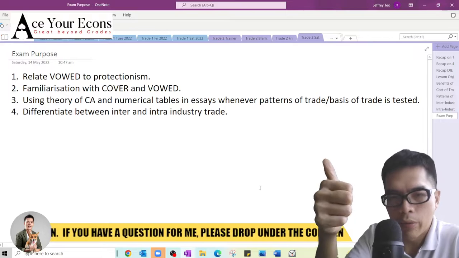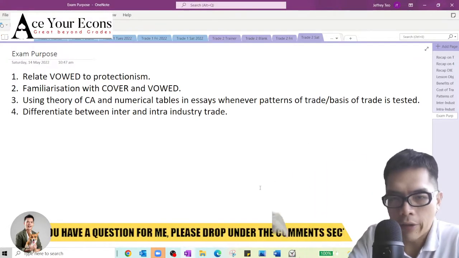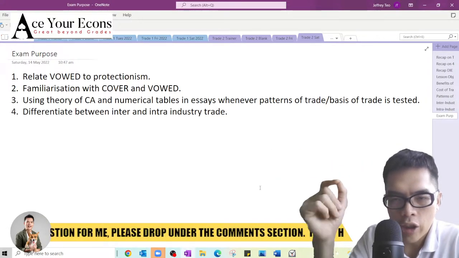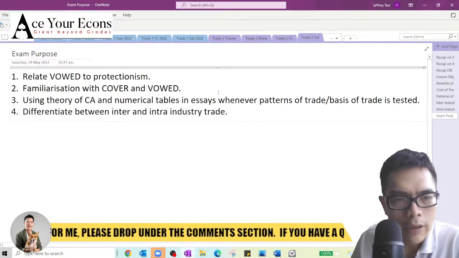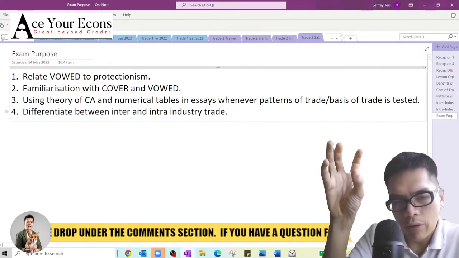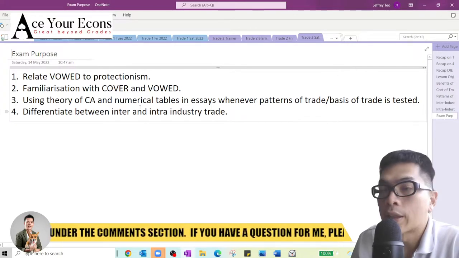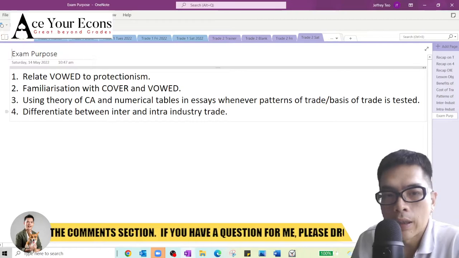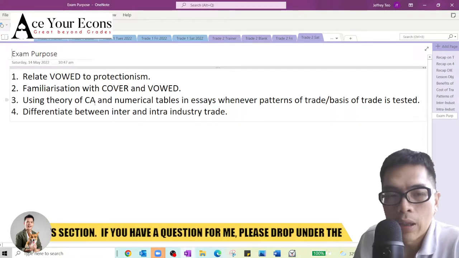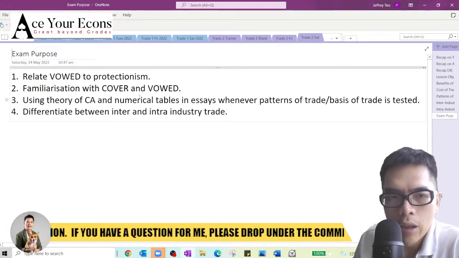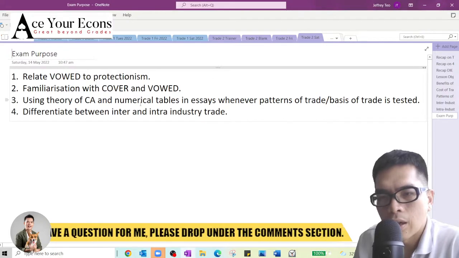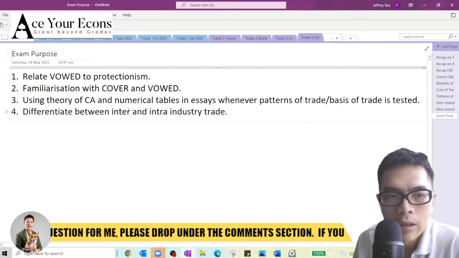Volume, higher world total output. Direction, two countries, you can see a direction clearly. Composition, you can see cloth and wheat. How are they going to be changed when countries specialize? And lastly, when you're illustrating POT, patterns of trade, you have to be concerned about inter-industry. The factors can be found in inter or intra-industry trade. More often than not it is inter than intra, so inter is more important. Later on, the practice question will be testing on inter-industry trade. You have to illustrate how patterns of trade arise using inter-industry trade.